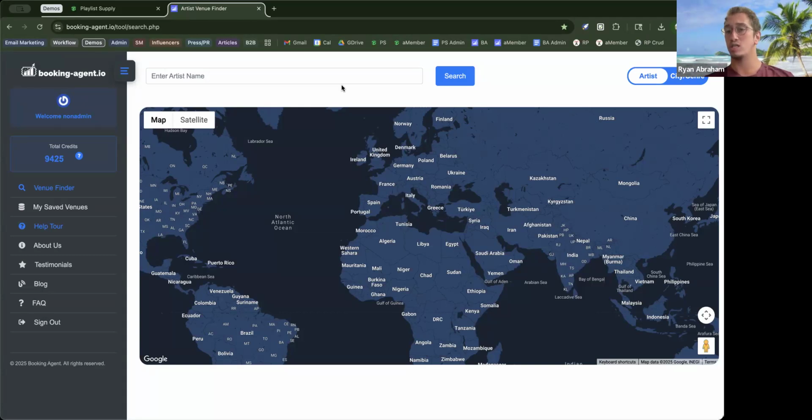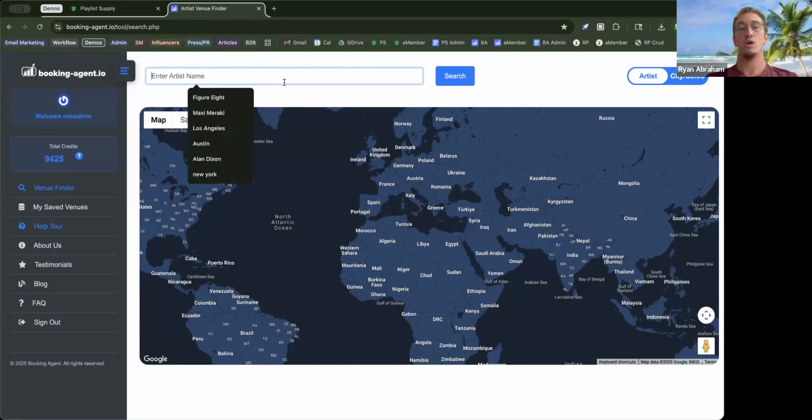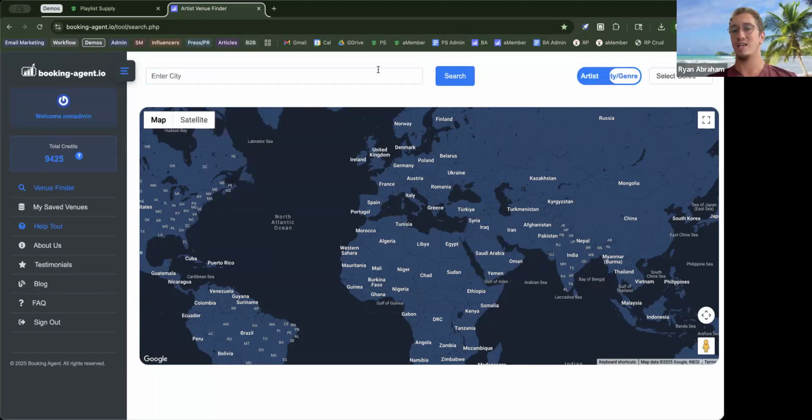It was a huge manual process that took a lot of time, and we could only imagine how much time that would take for artists themselves to do this, when in reality artists just want to focus on making music and then playing live. So we decided to build this data tool for artists, managers, and boutique booking agencies to use to find venues. There are two types of searches you can do. You can either search by an artist name, and you're going to get all their past tour history and upcoming shows, or you can search by city and genre if you want something general. Like I could search for LA and then electronic, for example.